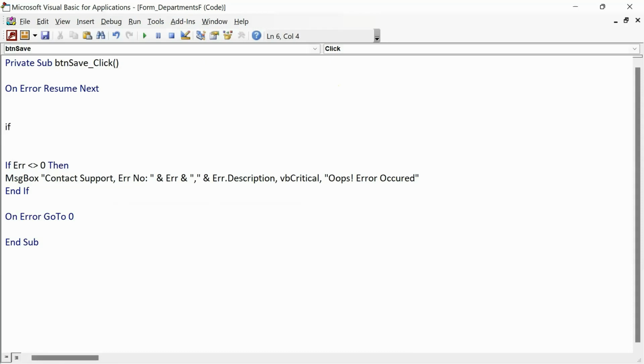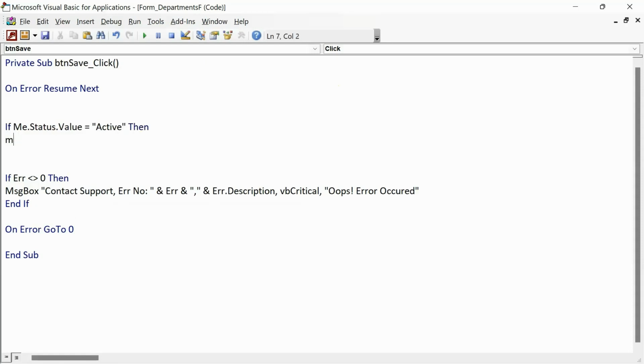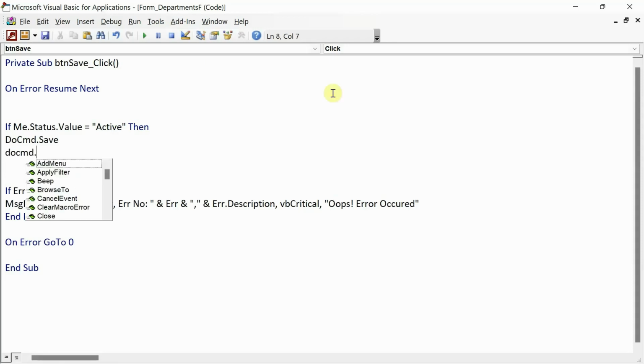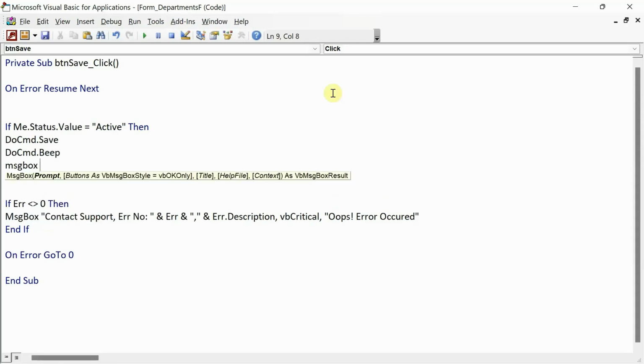So if me.status.value is equal to active, then DoCmd.Save, DoCmd.Beep and MsgBox, the updates to the department record has been made.